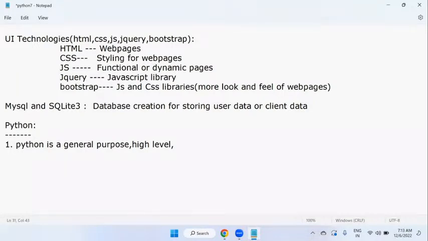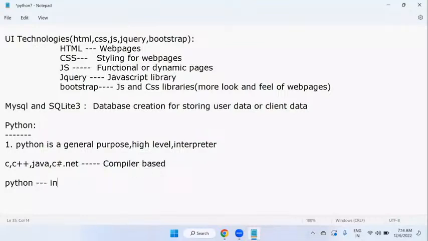And coming to this, Python is an interpreted programming language. Generally, whenever we go for languages like C or C++, even Java and C#.NET, Java is both interpreter as well as compiler, but in most of these cases they are compiler based languages. What is the meaning of compiler based? It's simple: when we write the code in these languages, the code will be compiled, the whole program at a time will be checked and run. That is called compiler. But when it comes to Python, even JavaScript also, it is an interpreted language.